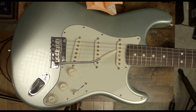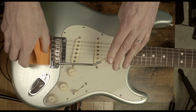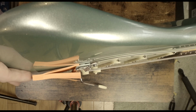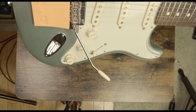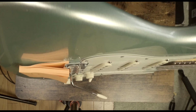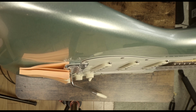Okay, so next what we're gonna do is we're gonna insert the tremolo arm back into the guitar. And then we are going to take our post-it notes from before. What we're gonna try to do is we're gonna lift the tremolo arm and find enough post-it notes that it will end up being set parallel with the body. So let me see here. What we want it to do is ultimately end up being just completely parallel with the rest of the body. So this is too much right here. So I'm gonna pull a few. And then, yeah, kind of hard to see, and I apologize for that. It is perfectly parallel with the body.